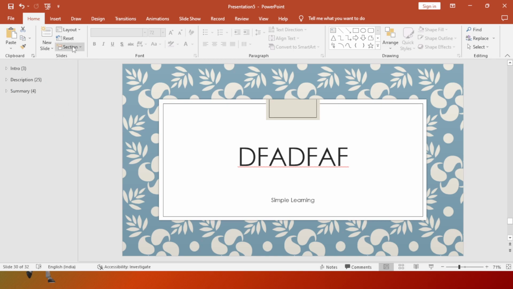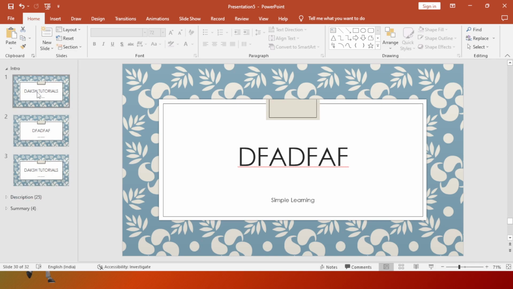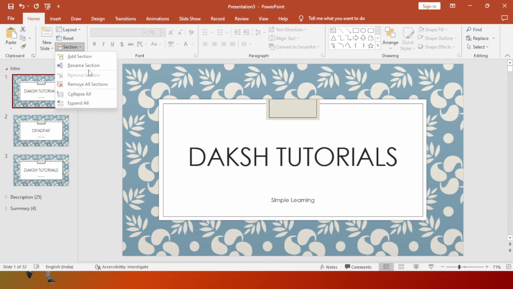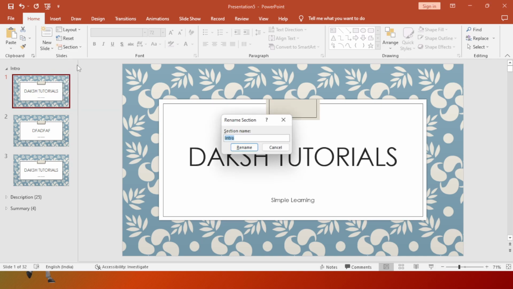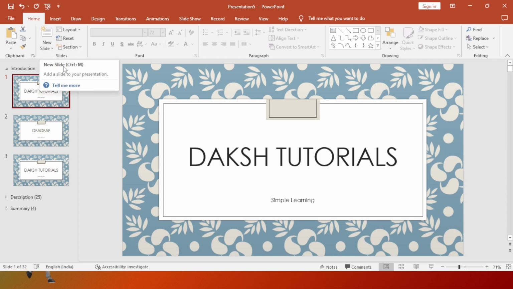In section there are 2 more things. If you want to rename any section, click on the section and you can rename it, rename section. Okay, so it will become introduction. Now if we go to the section again, we have remove section.